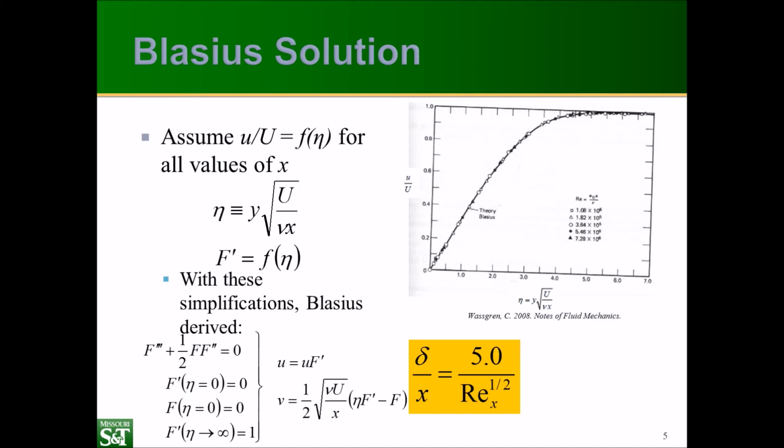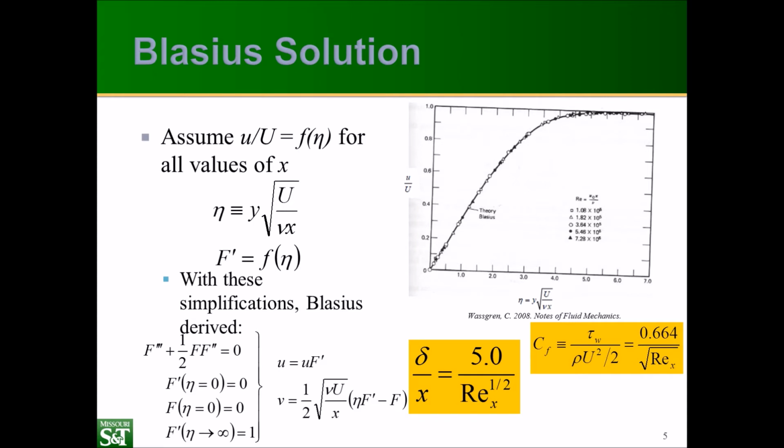The second is an equation for the velocity gradient where y equals 0. So by solving Blasius' equation, we now have the gradient of the velocity at the surface. And from that, we can use Newton's law of viscosity to give us the drag on the surface. And this is, in dimensionless form, we use the skin friction coefficient. So tau at the wall is the wall shear, force per unit area, and CF is the skin friction coefficient.